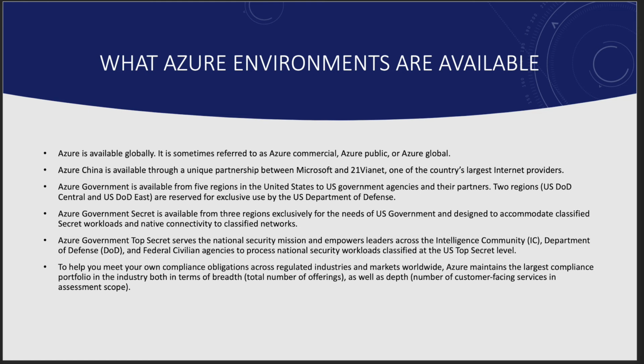Azure China is available through a unique partnership between Microsoft and 21Vianet. And again, China is a unique environment. It's got its own rules. Azure Government is another thing that you won't get access to because it's really part of the Department of Defense and it's reserved for the Department of Defense. It's really kind of neat. And you'll find these things called sovereign regions here. We'll talk about sovereign regions in a little bit. But Azure environments are a big part of how they do things. Azure Government Top Secret is its own little super secret enclave that works with national security workloads, right?